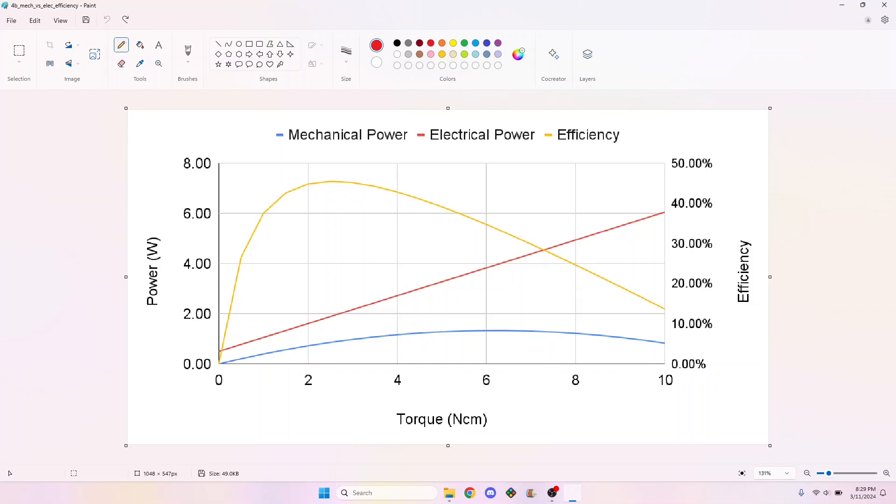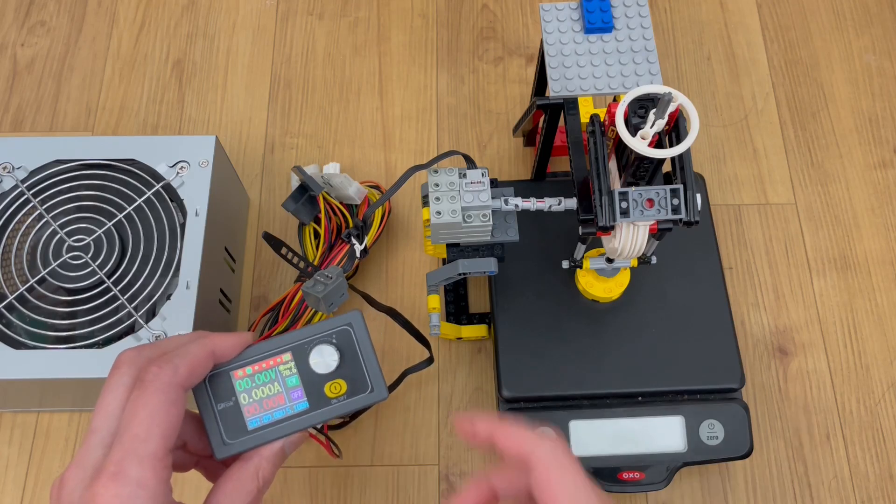In the case of this new M motor, the 9 volt efficiency peaks at around 3 newton centimeters. With regulated voltage, we can spot check more data more closely against Phylos.